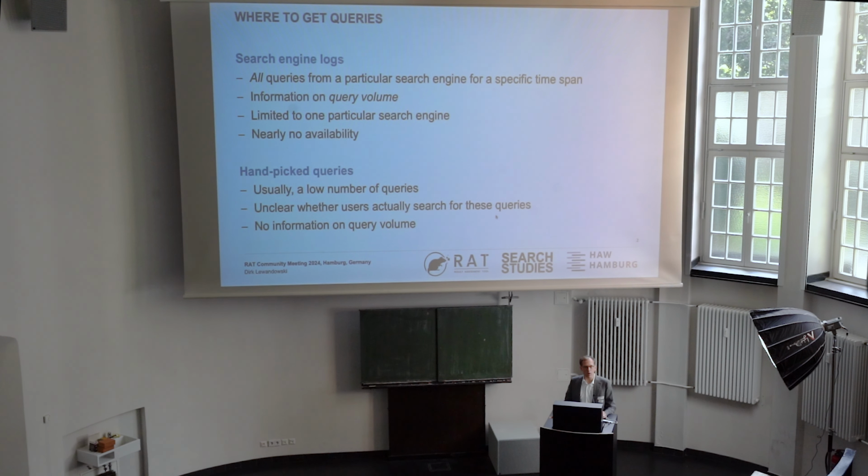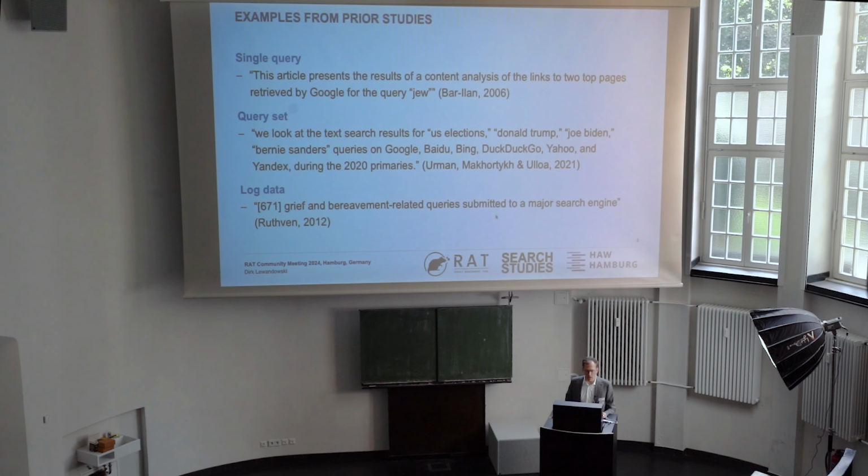So that might be a problem, that we assume that people will search for the queries that we decide to use in our studies, but in reality, they may not use these queries or may not use these queries to the extent that we presume. So a problem here is we don't have any information on the query volume, and that would be a good addition. So some examples from prior studies.